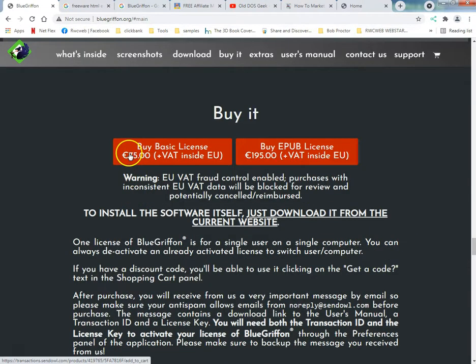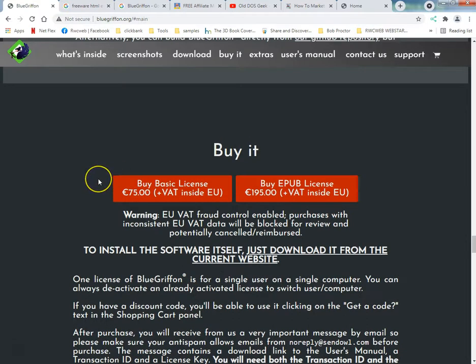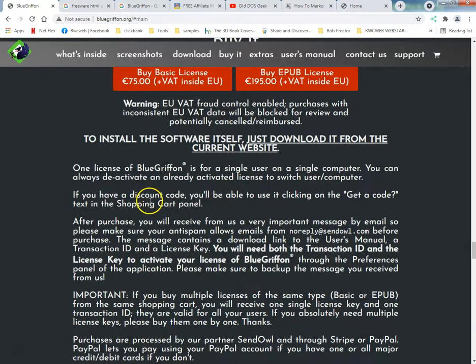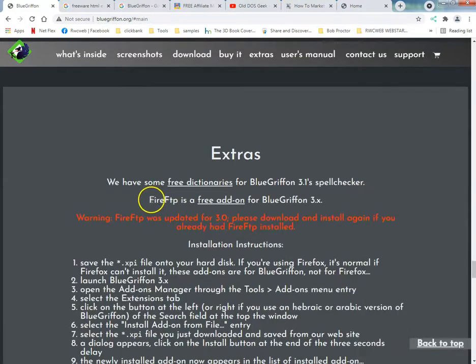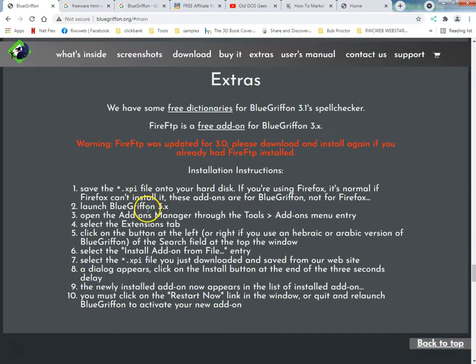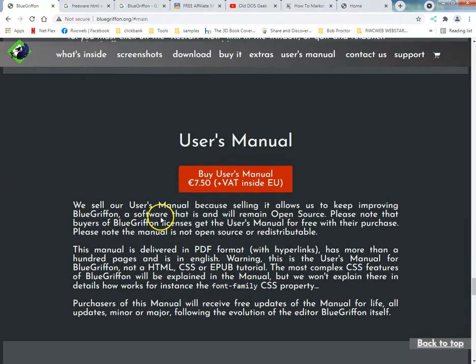Now this is in, I believe, quid, what they call quid in the United Kingdom currency, European currency. So I believe this is like $80, $90, and this is probably over $220 or $230. You can do a quick search on that. As a matter of fact, let's do it real quick.